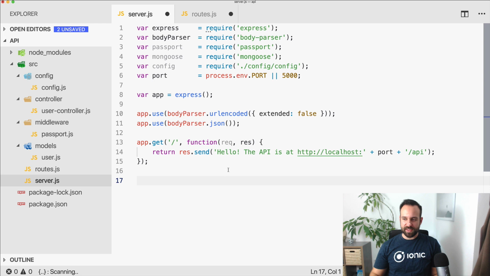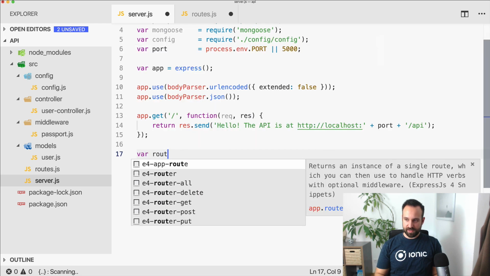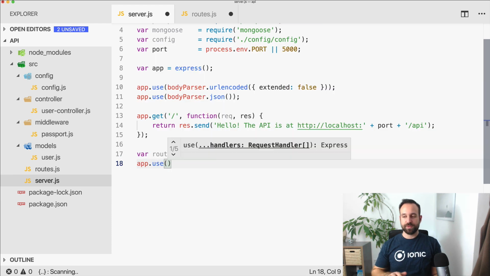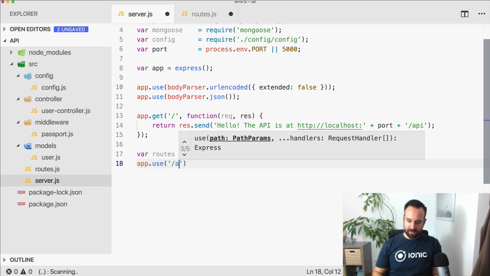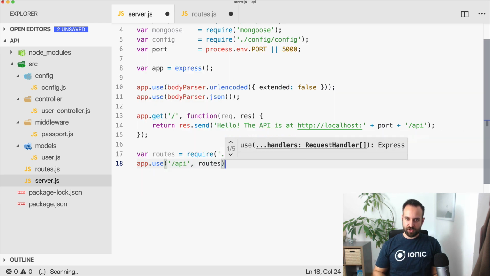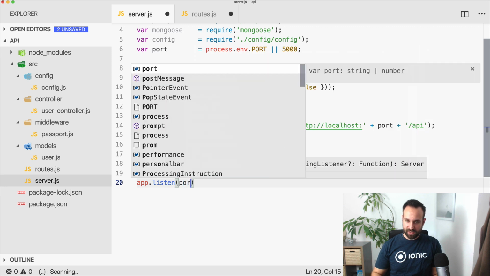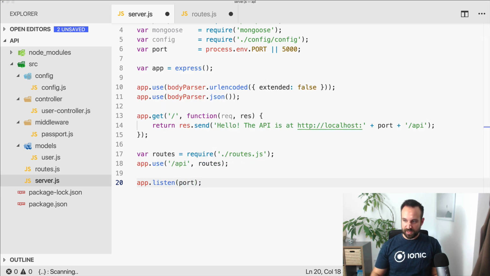It's not mandatory in this case, but let's import the routes from our other file, which are in routes.js. Okay, and then tell the app to use these routes, but please only under /api. So that's the trick in here. Now we will see the difference very soon. Let's leave out the Mongoose connection for now and tell the app to listen on this port, and finally add a little log so we know the app is up and running.